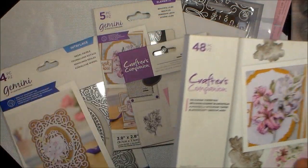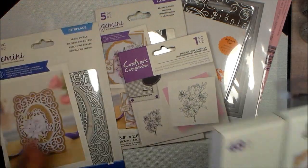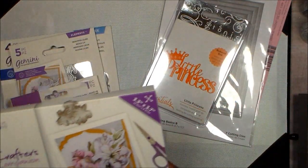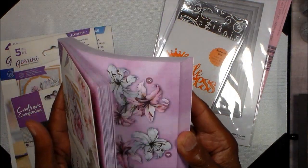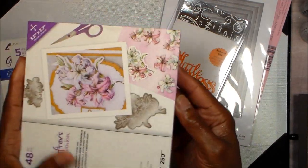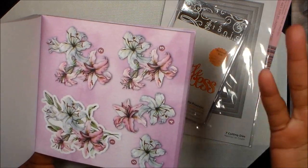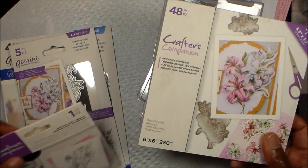They have different flower sets and they come with the dies. She bought me a stamp for the lily, got me the lilies, and also gave me another one. She presented it as this really cute little package in my Christmas bag. I have put these in my bag so many times — it's really simple to put together. Each piece is numbered and you just layer them the way they're numbered.